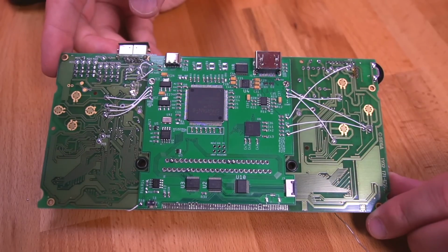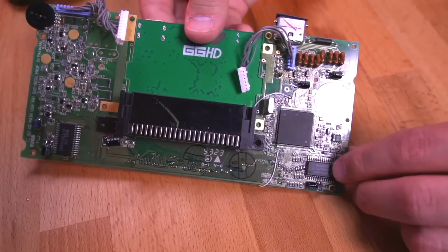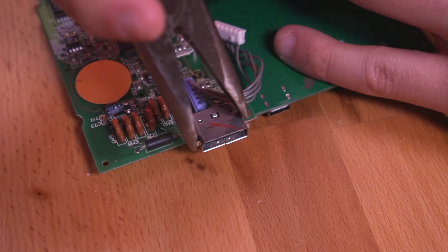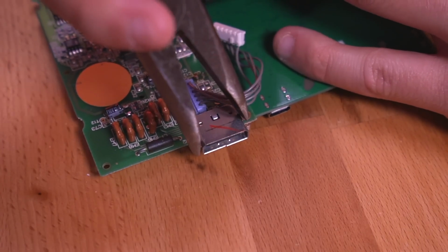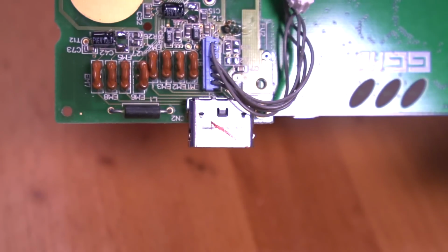Fantastic, this is what a completed board should look like once everything is all soldered in place. One thing left to do on the motherboard is to bend the tabs on the link port connector flush so that it can easily fit into our new shell. You can just use some pliers to do this. And this is what it should look like.